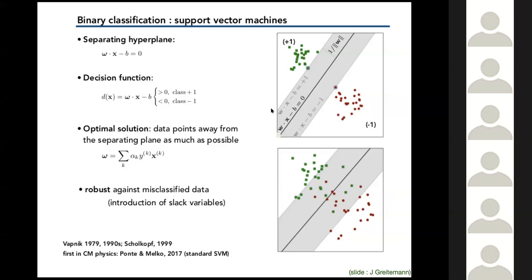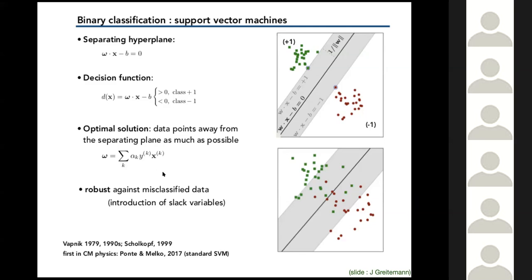Okay, now that in itself is nice, but it's kind of restricted to a straight line or a hyperplane, which is very restrictive. And so far it does not deal well with misclassified data. So the first thing that is introduced next are slack variables. So you assume there is a certain degree of misclassified data that you see here in this figure. And this you can still add to the solution by adding slack variables.